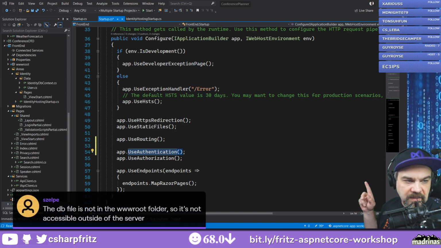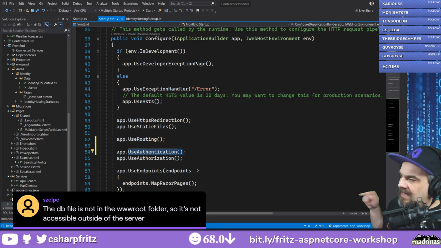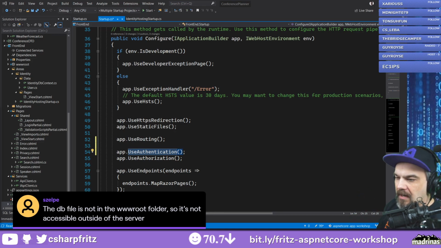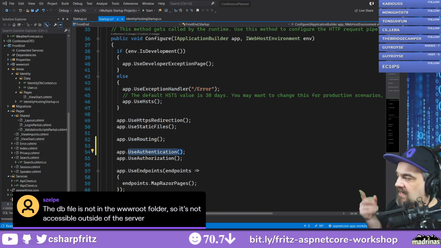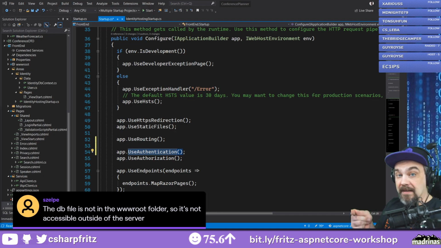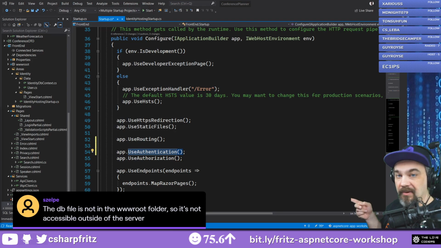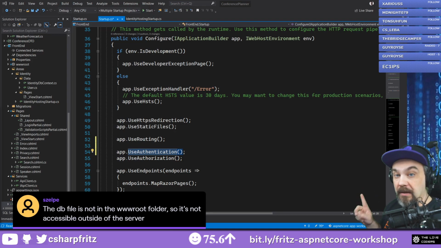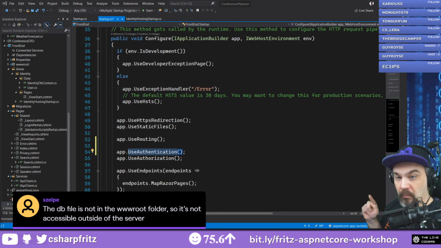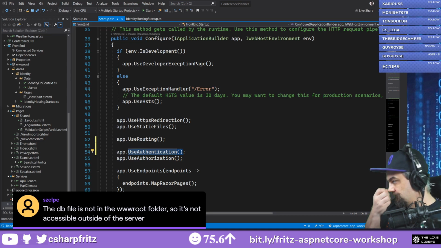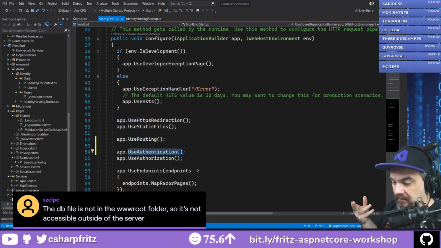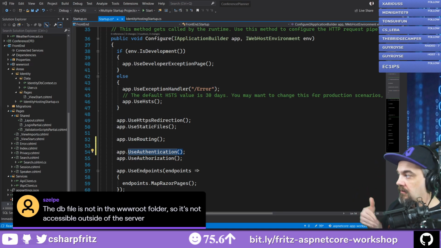So is it Zelpy? Says the database file isn't in the www root folder, so it's not accessible outside the server. Correct. But if you think your server isn't going to get knocked over at some point and somebody's going to be able to get to the files on your web server, you've got another thing coming. Web servers get knocked over a lot. A developer writes some insecure code.